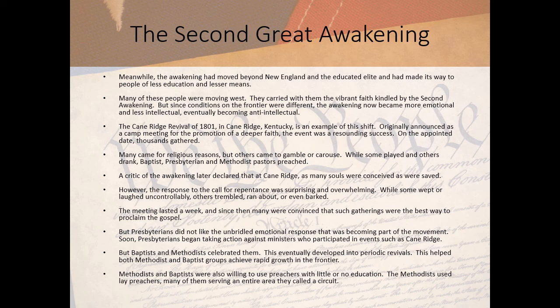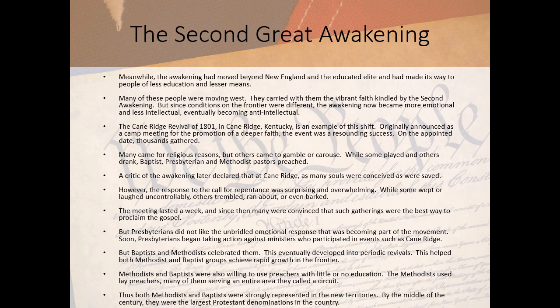What the Baptists and Methodists did was they just looked for people that said, I feel called by God to preach. Okay, you're the preacher. And they put them in, and that allowed them to expand. It would have been better to have them educated, obviously, but it ended up being an advantage for them. Thus, both Methodists and Baptists were strongly represented in the new territories. By the middle of the century, they were the largest Protestant denominations in the country.